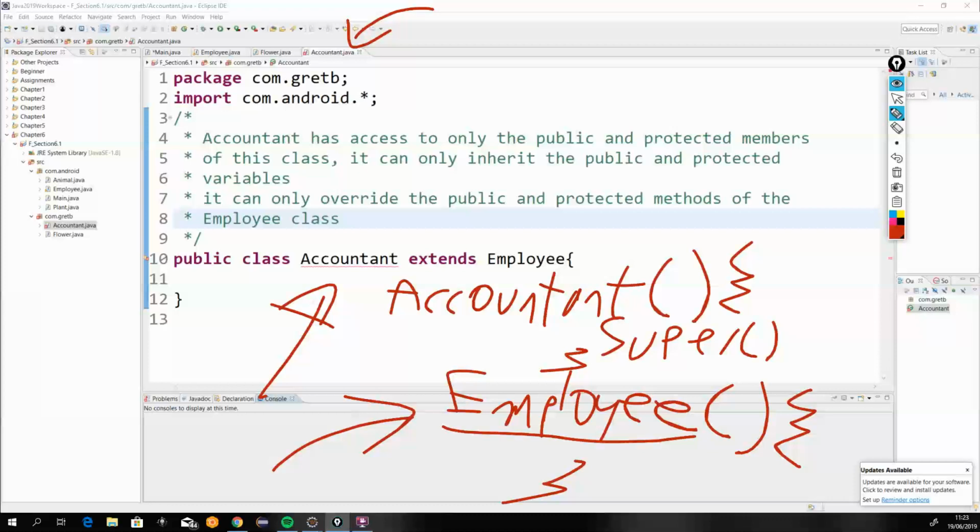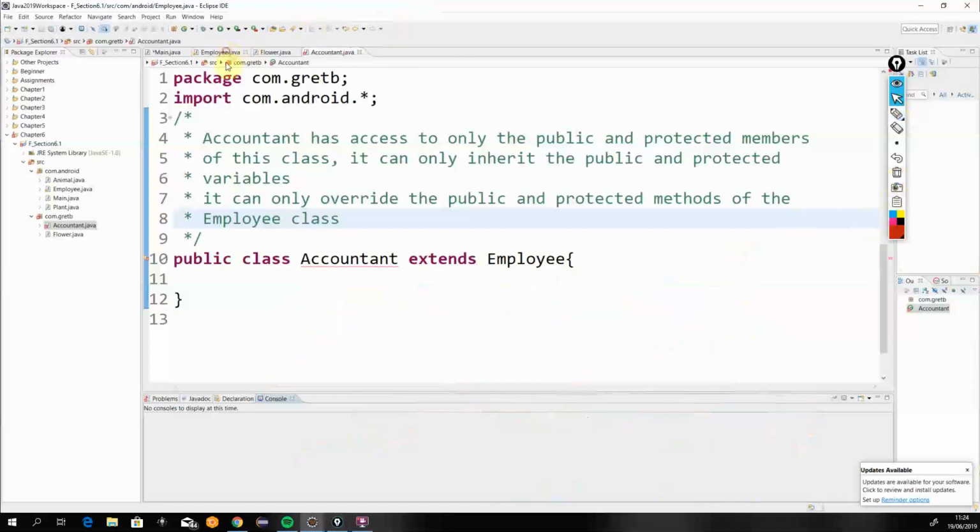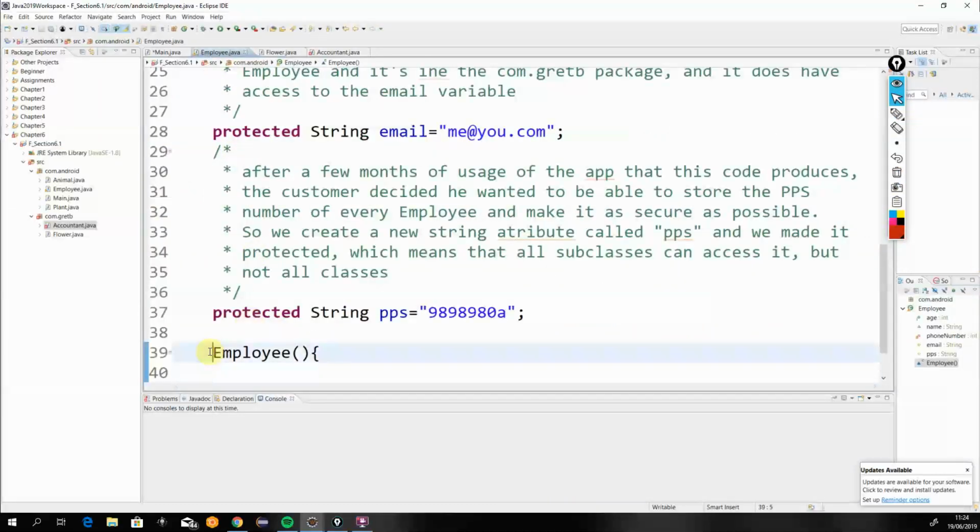So only classes in the same package can access this constructor. So a way around that is we don't want to make it public. No, private, we make it protected. Sorry, I always try to protect it anyway. Okay, so make it protected.